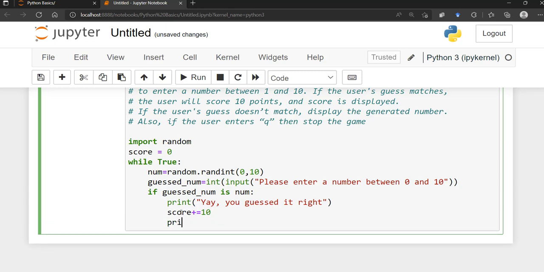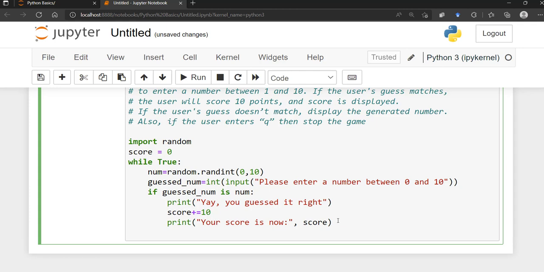And I have to display the score. That's what they tell me here. So I'm going to print, your score is now, score, of course, because that's the variable here. Whatever this is, that's what it tells me here.